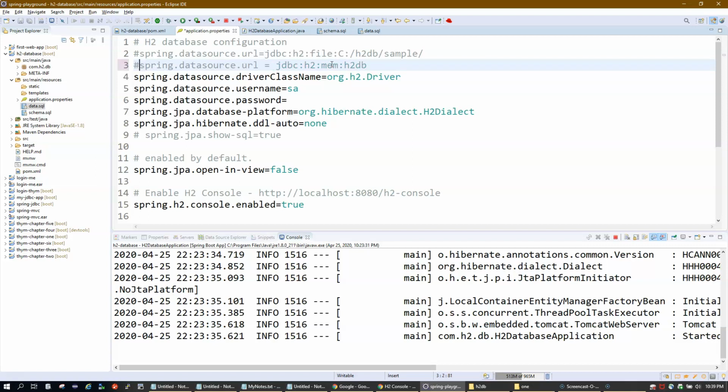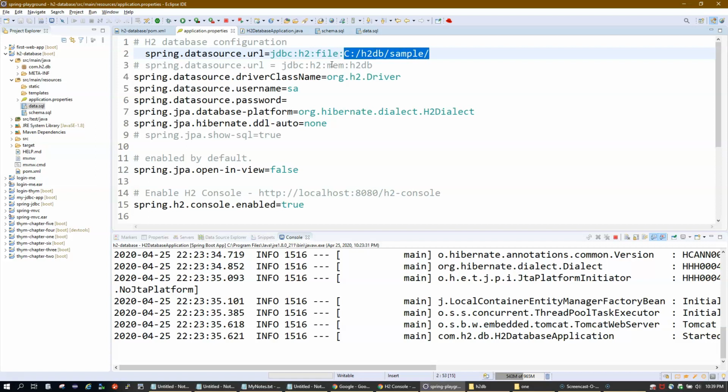So what I'm going to do is comment out this property and enable the first one. It says spring.datasource.url=jdbc:h2, and then we'll store the database in files. Here we have used something called mem, which is memory, but now we are going to put the data into files, and here is the path. On my C drive I have an h2database folder, and inside that I have something called sample. So we have enabled this one now.